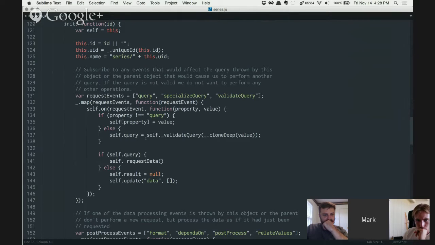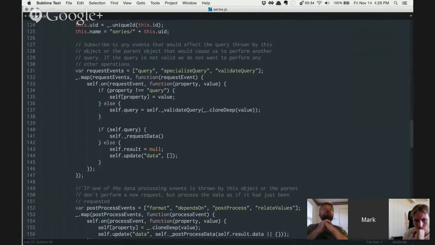So if my parent updates my query, the child should perform a request all over again, and do the specialization and the validation. If a dependent series updates the data, well, then I need to reevaluate the relate values and potentially do a different request. So that's what this entire thing is based off of. If the core column changes anything about it, the rest of the columns will follow suit.